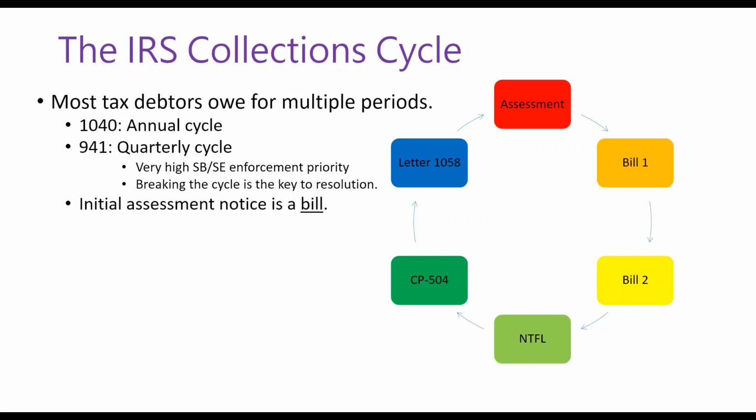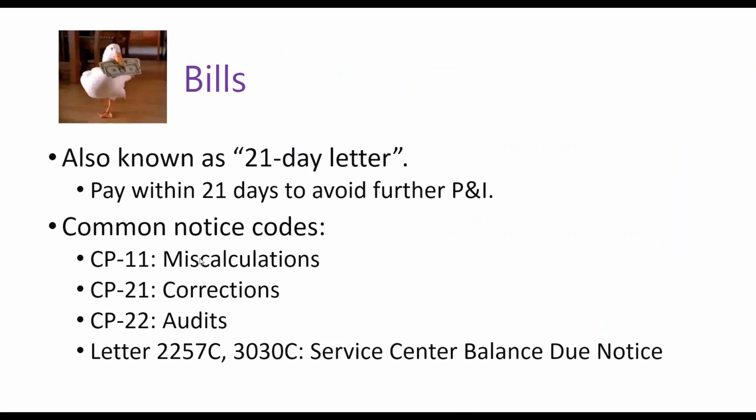That's a significant chunk of the value proposition that you deliver. So let's first talk about the bill. These are sometimes referred to as a 21-day letter because the IRS will put a nice little note on there saying, we're going to be generous, folks, and if you pay within 21 days of this notice, we won't whack you with further penalties and interest, P&I.